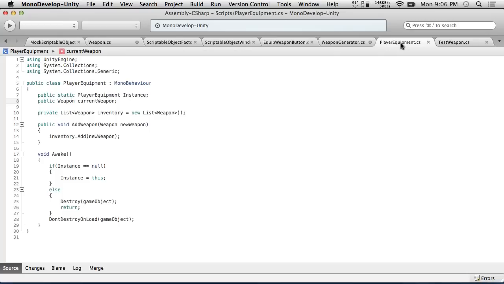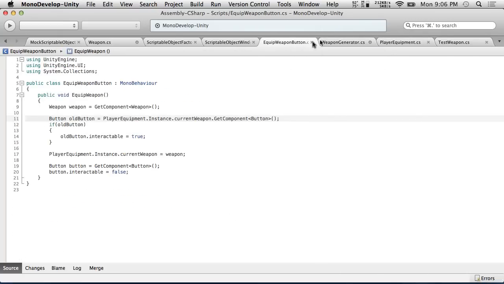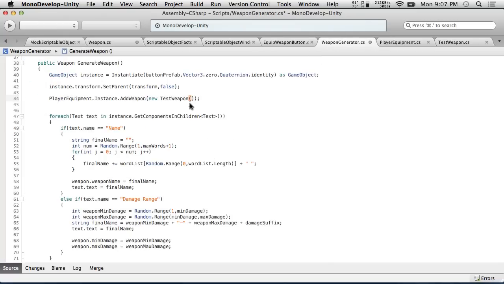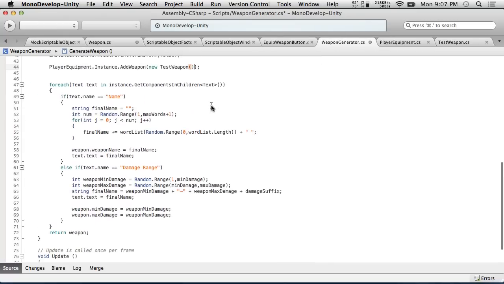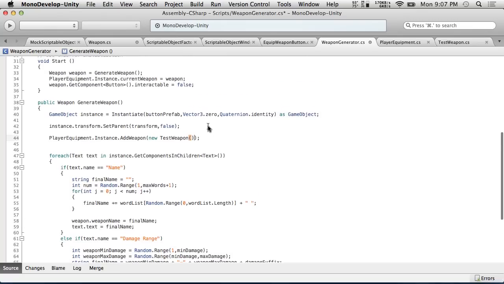Save. So we go back to our weapon generator, and return weapon.